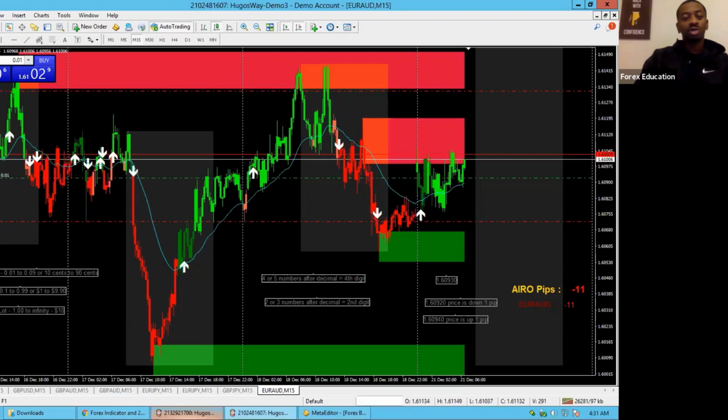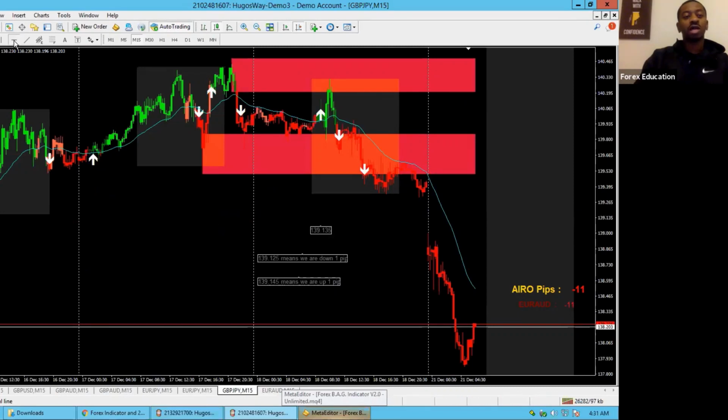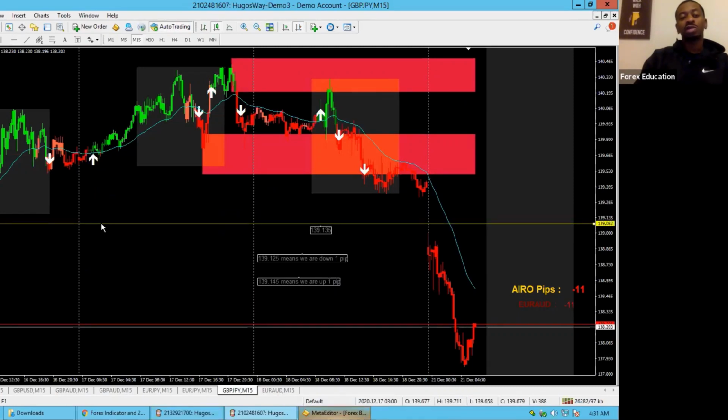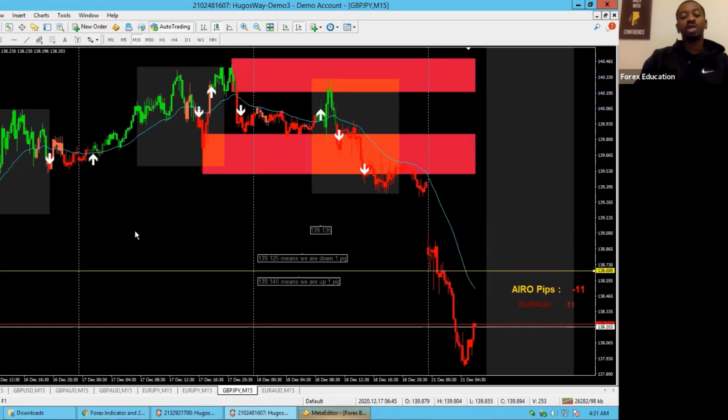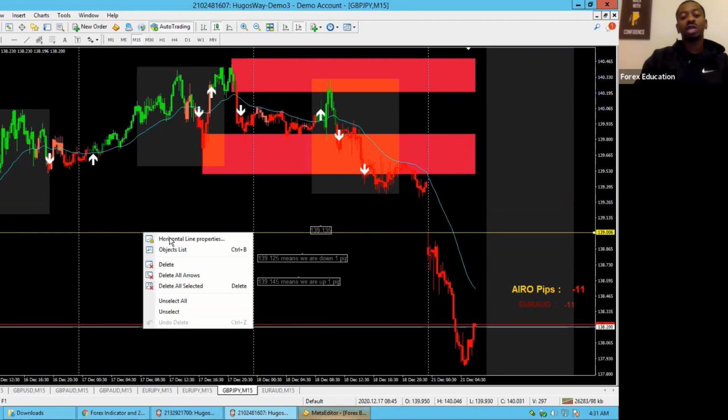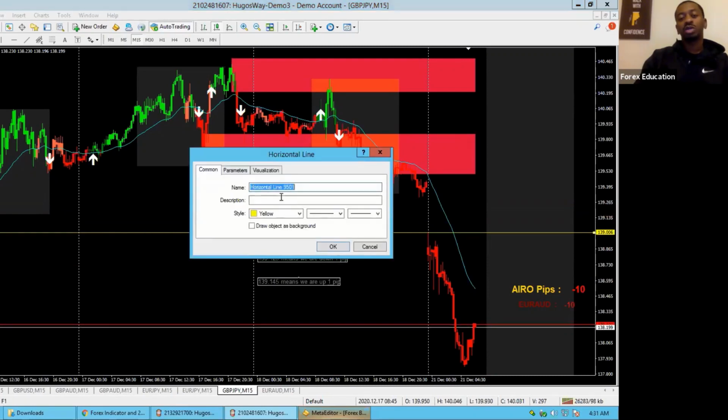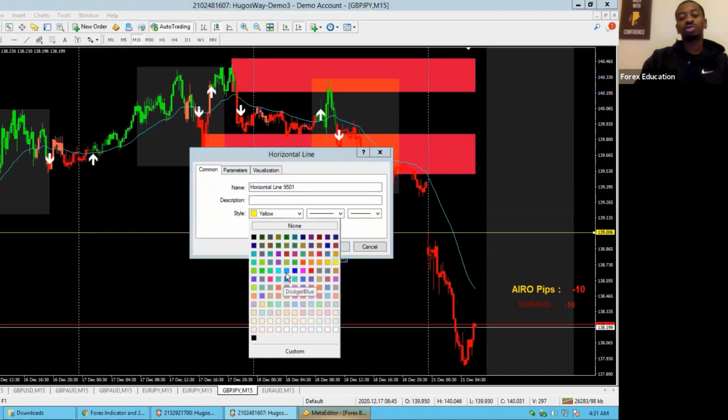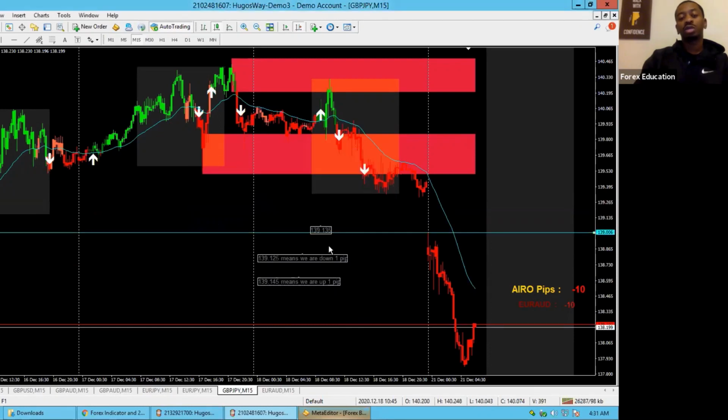I'll show you guys how to change the horizontal line. Not really sure why you would be changing this, but we can go over it. So I put a horizontal line on the chart. I want to double click so I see the white dot on either side. When I see the white dot, I can do 2 things. I can move it up and down, and I can right click on it and go to horizontal line properties. Here you can change the color. Under common, you can change the color to any color you want. Let's go from yellow to aqua. Hit OK. That's it.